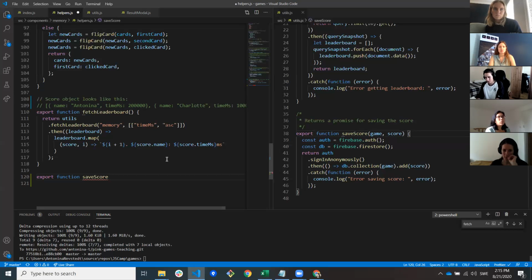So what it can do is pass in the name and time ms to create the object. So let's do that. Function save score takes name and time ms.